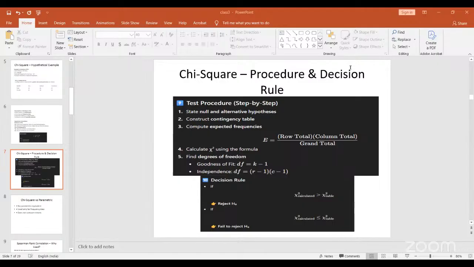Sneha, continue. Okay, sir. So I will be discussing one more part, that is homogeneity test. Just an overview I will give. What is the study design for homogeneity test? You take multiple random samples from multiple populations or groups. So what are the variable counts here? You measure one categorical variable and compare its distribution across those groups.